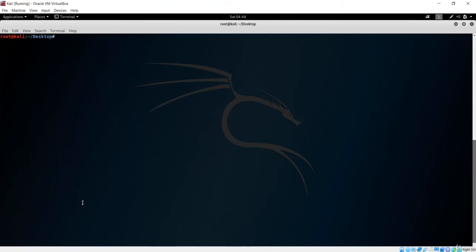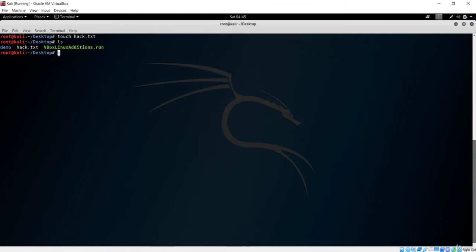Now in order to create a file, you can make use of this touch command and give the file name. So after the touch, let me say this is a hack file. So I'll say hack.txt. If I hit enter, now if I say ls, then we have created hack.txt inside this desktop.